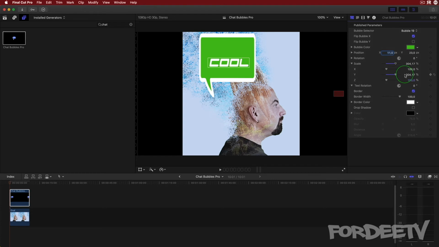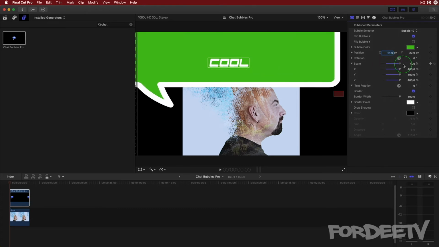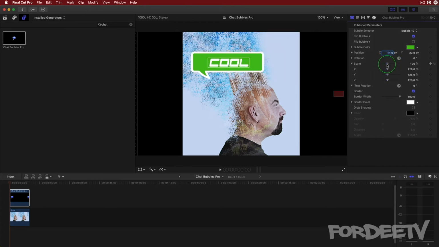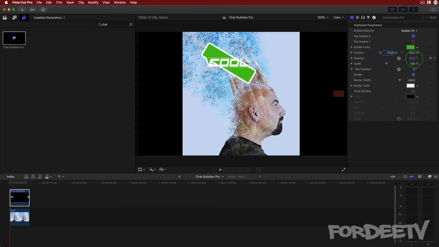I'm going to go ahead and reset this property by coming over here and clicking on this arrow. Now I've reset the scale property. Obviously, we can scale it uniformly by moving this right here, right? Making it smaller, making it larger. I'm going to press Apple Z on my keyboard to undo. And consequently, we can rotate this, right? And if we rotate it, of course, we're going to have to rotate the text too. I'm going to press Apple Z to undo.